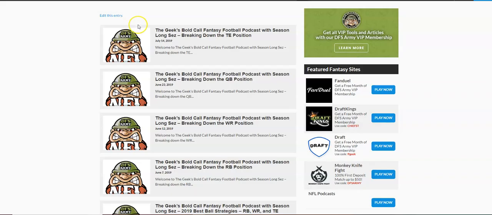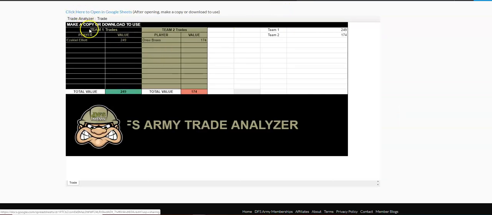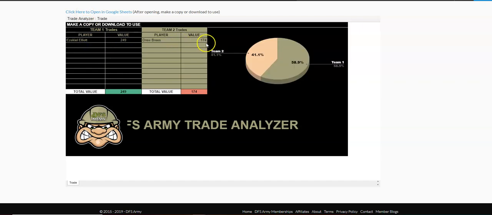One final thing I'm going to show you for DFS Army subscribers, our trade analyzer. This is a pretty cool tool that you can use in season. You have to open it in Google Sheets as well, but basically you're going to type in your player name and your opponent's player name, and it will help evaluate the trade for you. And these numbers are based on average draft position at the current time. So don't use this as the end-all be-all, but it gives you a pretty good idea.